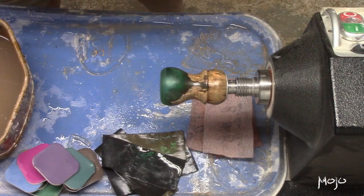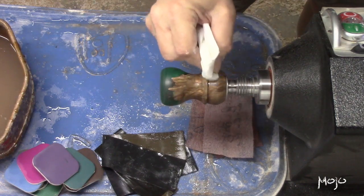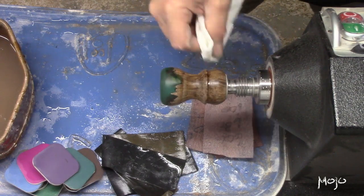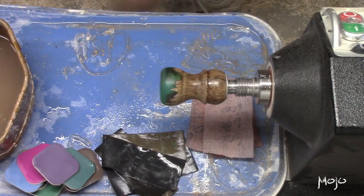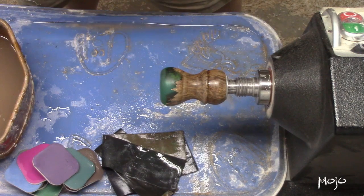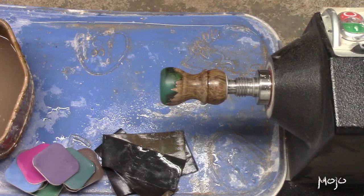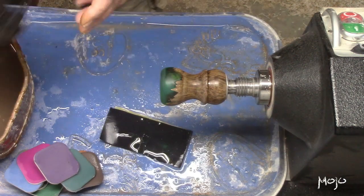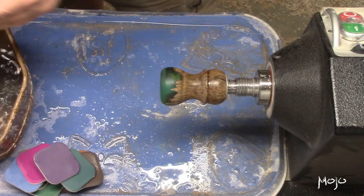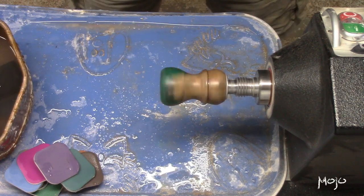You got to get this stuff closed up as soon as you can. All right. Abernet is done. Sanding Sealer is on. Now we're going to go to the wet sandings. I'm gonna let this dry for a minute.